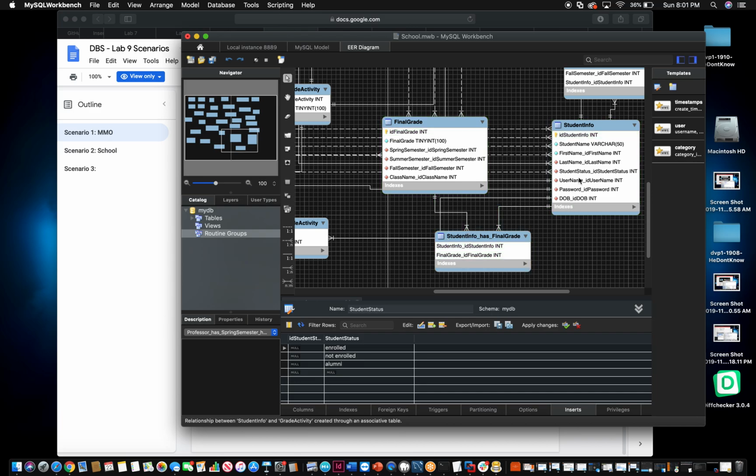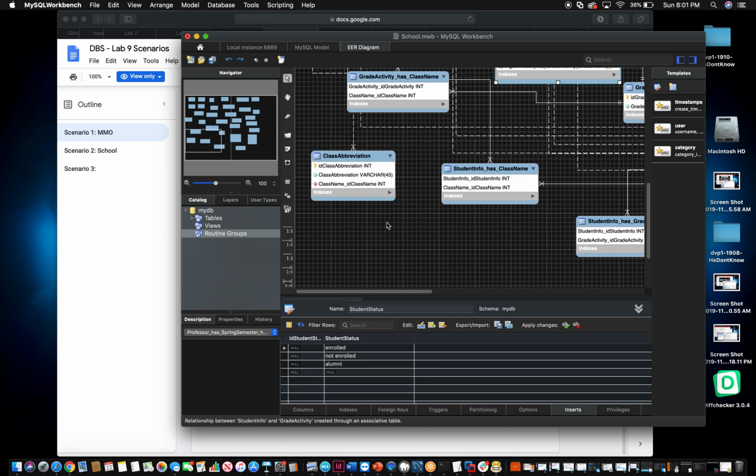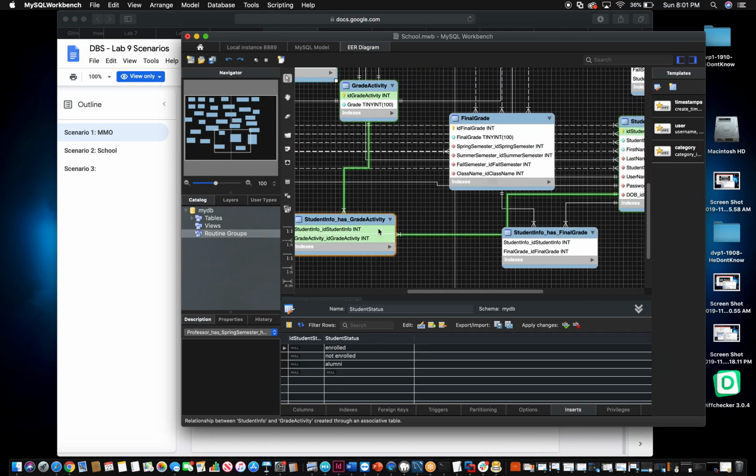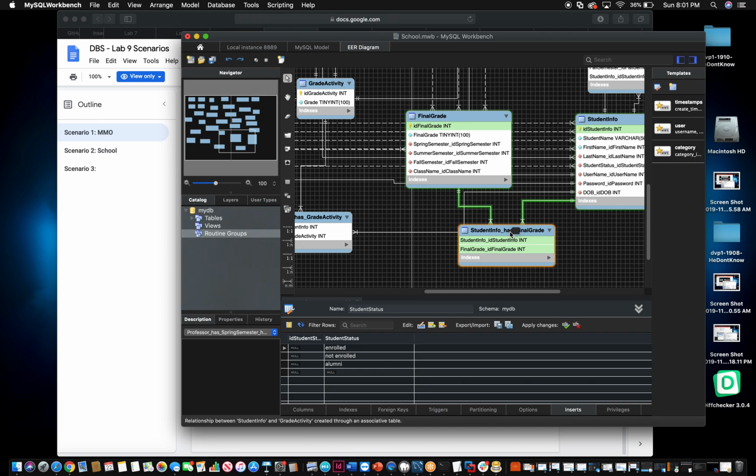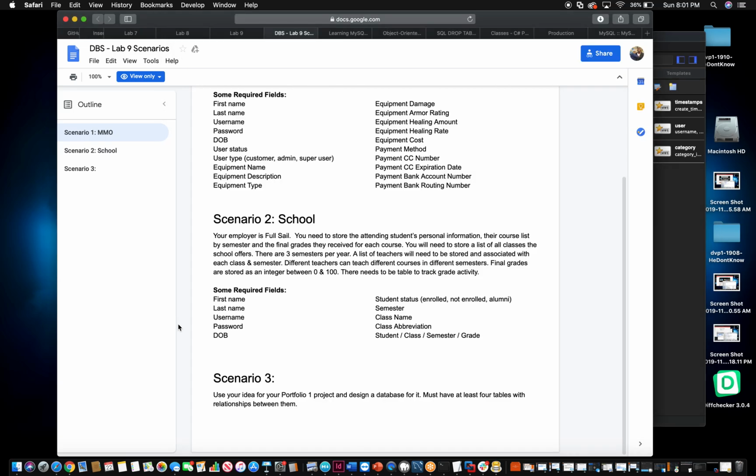So we'll have the class name, because we already linked the class name. And we already got the grade activity for the classes, and it will also display the final grade, because the final grade of the class is already linked there. And that pretty much wraps up my scenario for School 2.